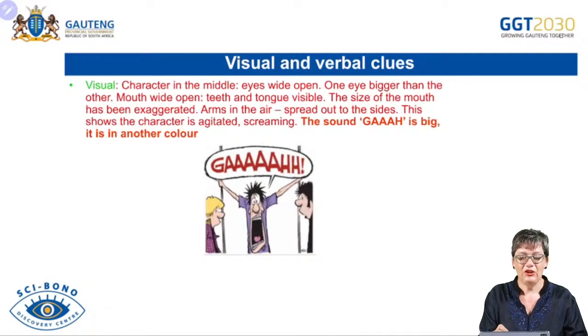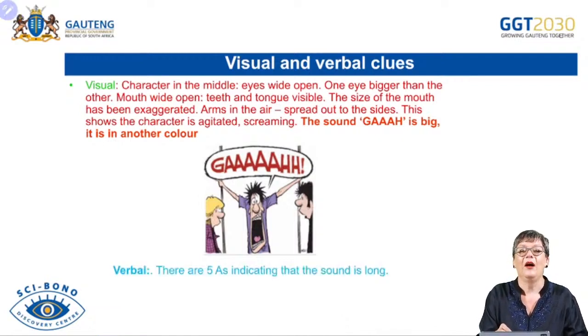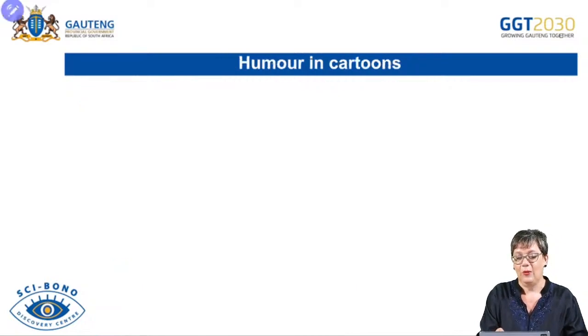Visually, and what I do here, I write down everything I can see. I look at the mouth, the arms, everything that I can see, I write down. Then, verbal, I refer to all the words. You have to pretend the person marking your paper can't see the picture. And you have to explain to me exactly what you see and what it means.